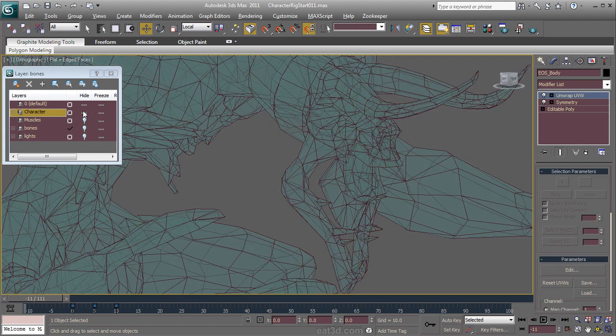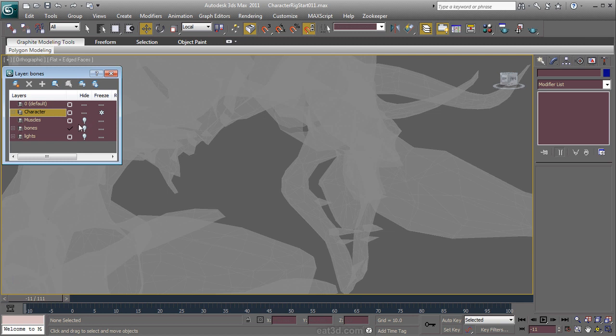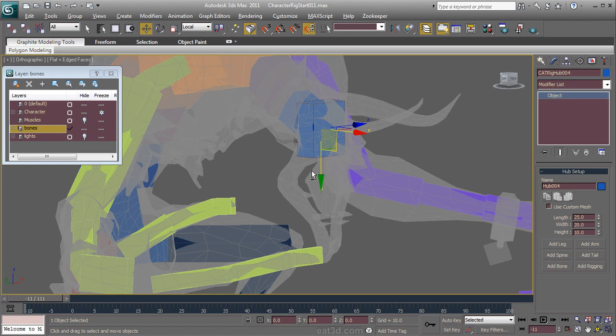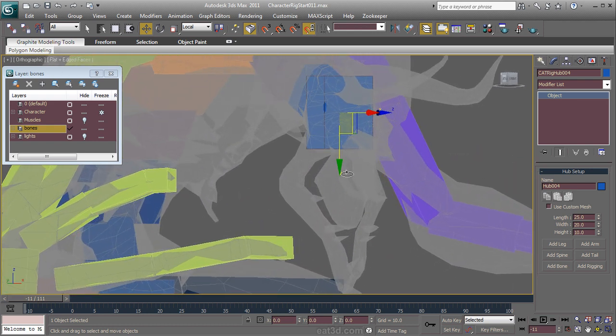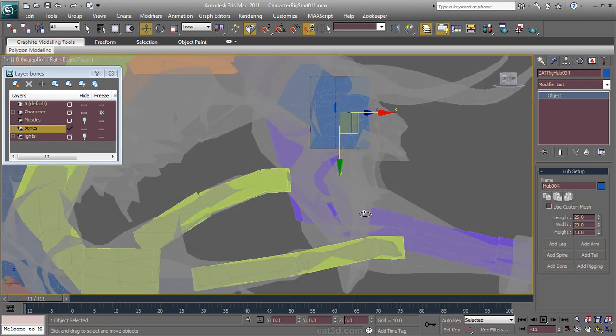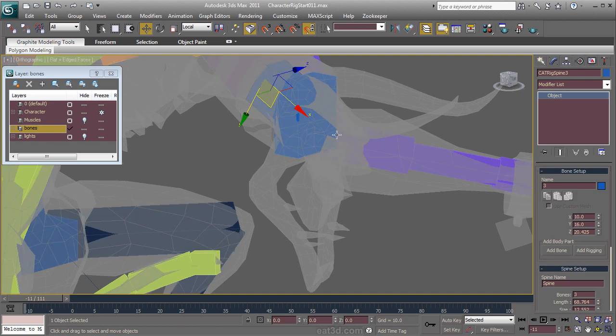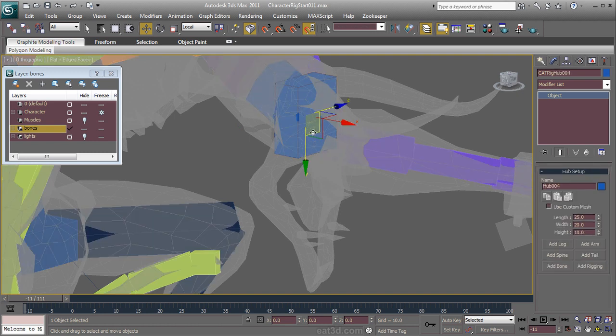We'll freeze him again and bring back our bones. And we're going to select that head hub. And for this, we're not going to add a spine or something else like that. Actually, what we're going to add is just an extra bone. So you can see on really any bone itself or on one of these hubs, you have the option to add a bone. And this will add just any sort of random bone. So you can really create custom wings and horns and facial rigs with this type of setup, which is what we're going to do now.